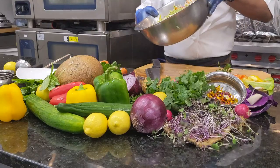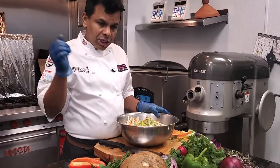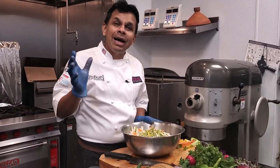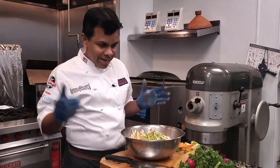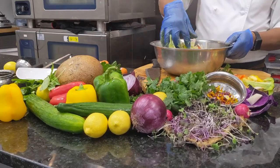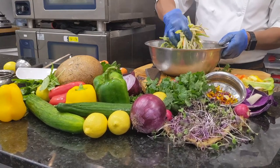So the dressing went right inside, and I'll use the gloves. I wear gloves always. I like to touch my food. I like to feel it a lot of the time. Every chef has a style to work, but I use my hands. But when I use my hand, I wear gloves, whether I'm marinating, mixing salad or anything. And I enjoy it because food is all about love. You need to feel it, then you enjoy it.